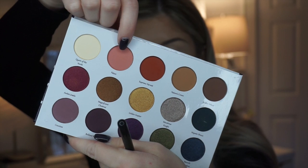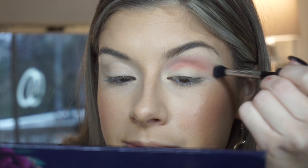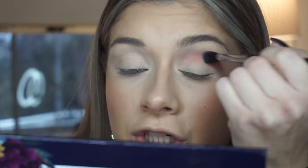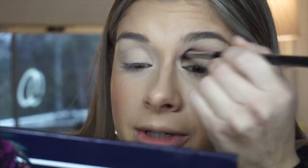For my transition shade, I'm going to use the shade Palace, which is this light pinky shade right here. I'm taking that on my Sigma E38 brush and placing it inside the crease area. That rosy pink shade is so beautiful as a transition shade and it's blending out perfectly. I'm not having any issues with patchiness, but it is very, very pigmented — I've only dipped into this palette twice so far and that's very nice.